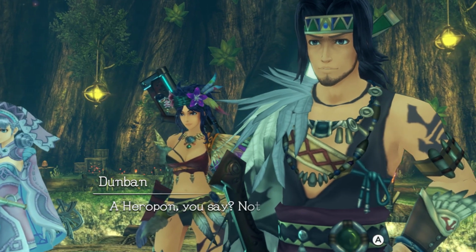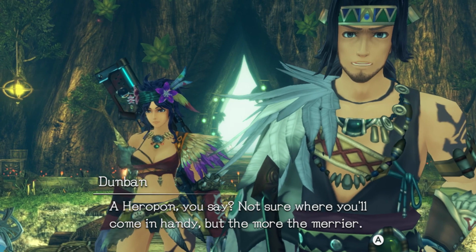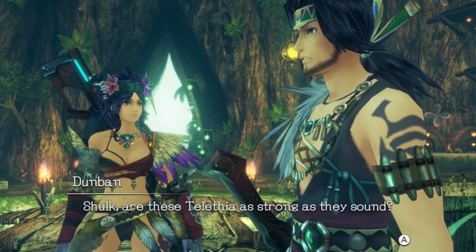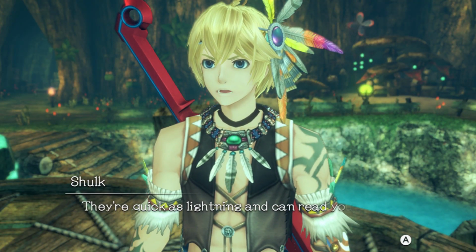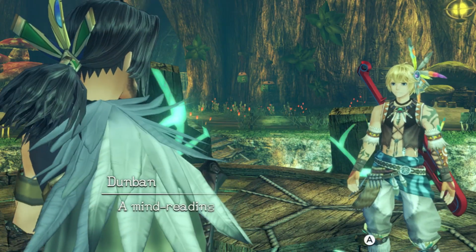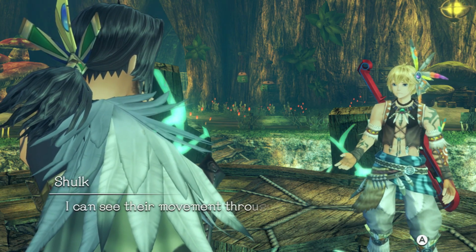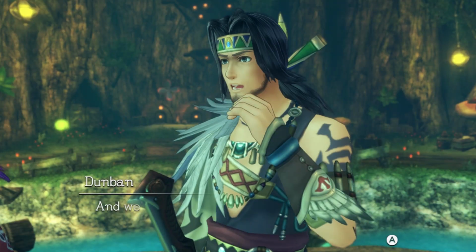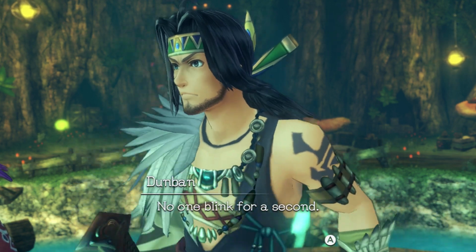A Heropon, you say? Not sure where you'll come in handy, but the more the merrier. Sure. Are these Telethia as strong as they sound? Yes. They're quick as lightning and can read your mind. Mind-reading giant bird? No problem. I can see their movement through the Monado, but even that's not enough to get the better of them. And we're going up against the daddy version. No one blink for a second.